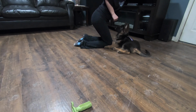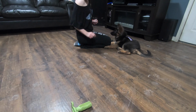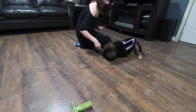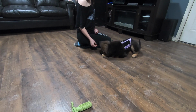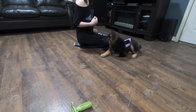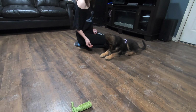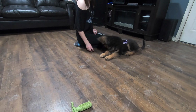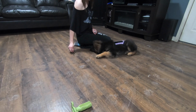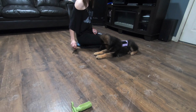So, yeah, just a FYI. Now I'm going to try and toss it. Leave it. Okay, see, that tells me that she's not ready for it. That was too far for her to go. Leave it. Even just dropping the treat. Leave it.